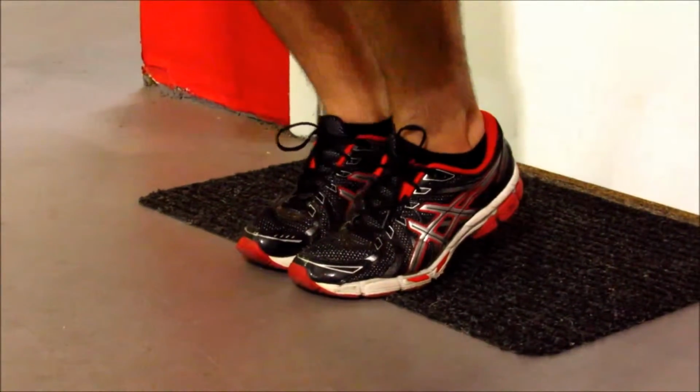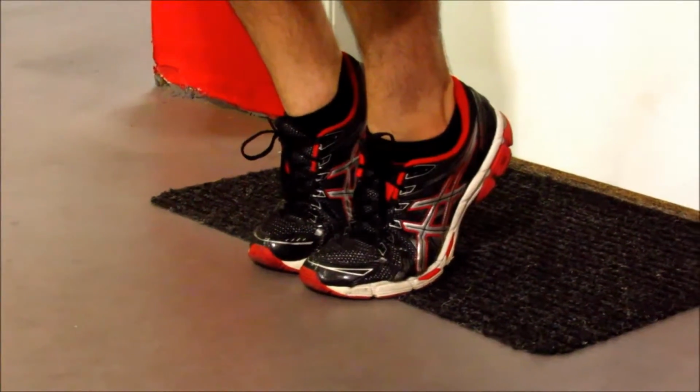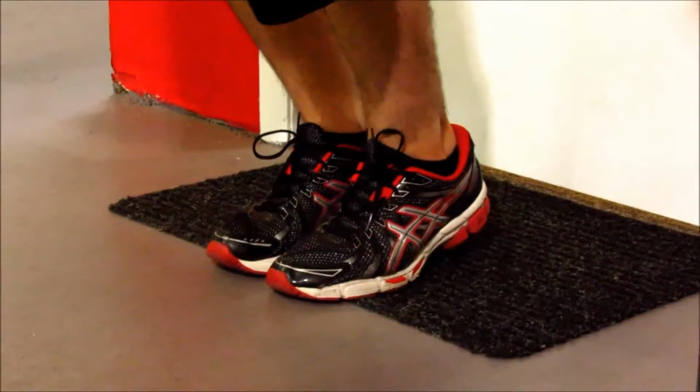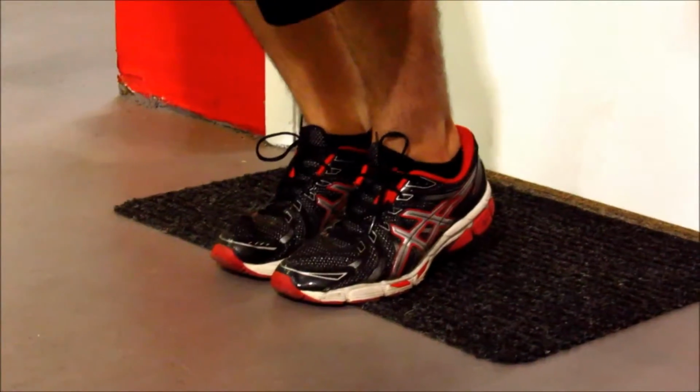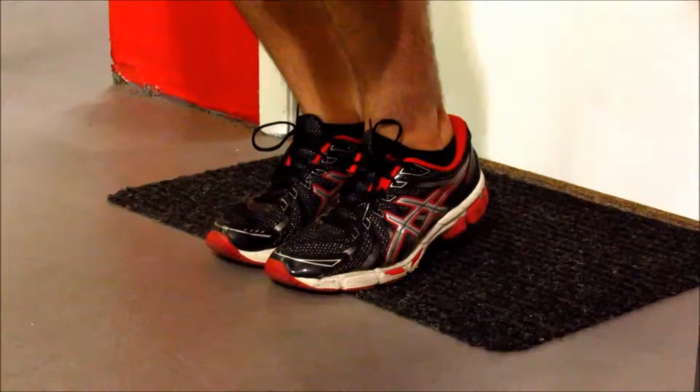Again, you don't want to overemphasize this or really flex the calves while you're going through the movement. Just keep them nice and relaxed. Put all of your weight on the TRX, heels off the ground, and go through that movement smoothly.